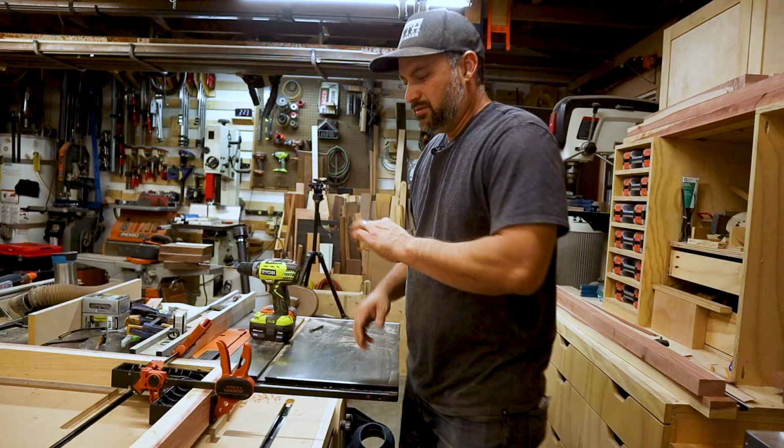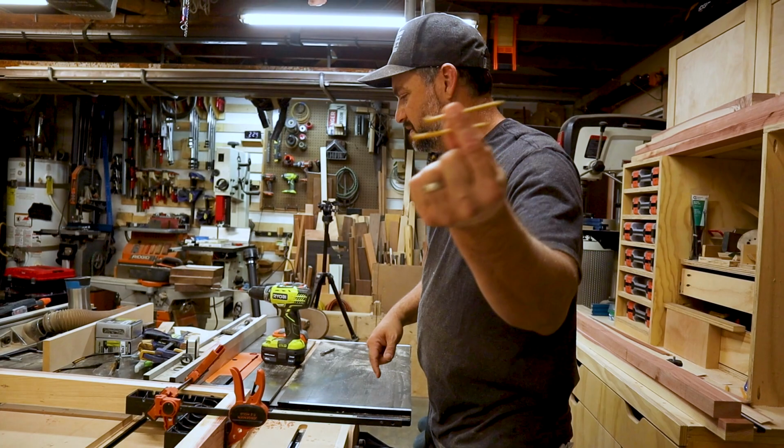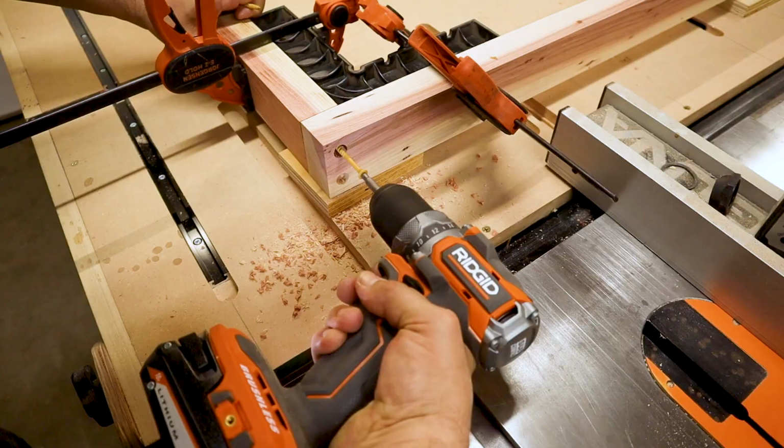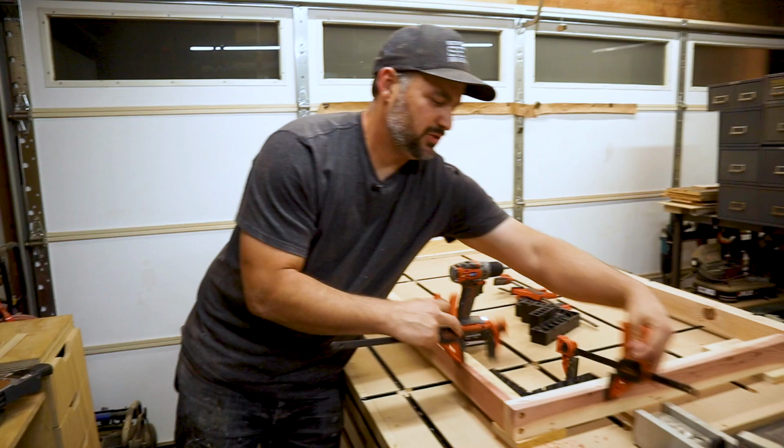Holes drilled. I'm gonna tie everything together with some of these 3-inch deck screws. Super easy. Just butt joints, guys. First corner is done, and I just gotta repeat that for the other 3 corners and for the rest of the trellises.